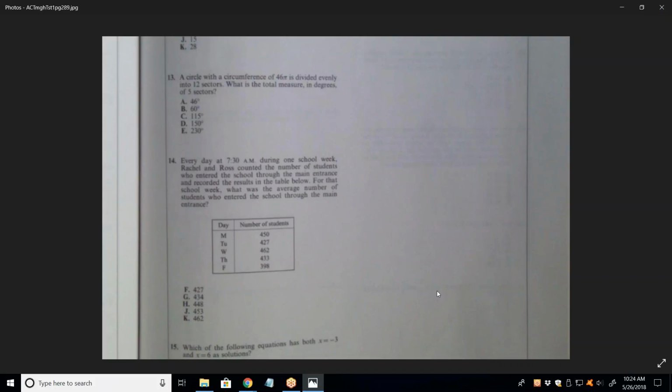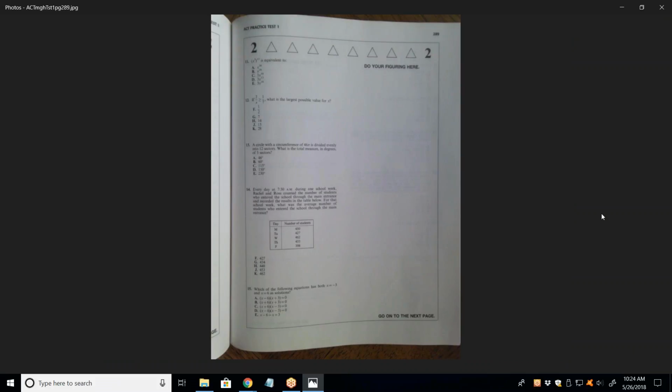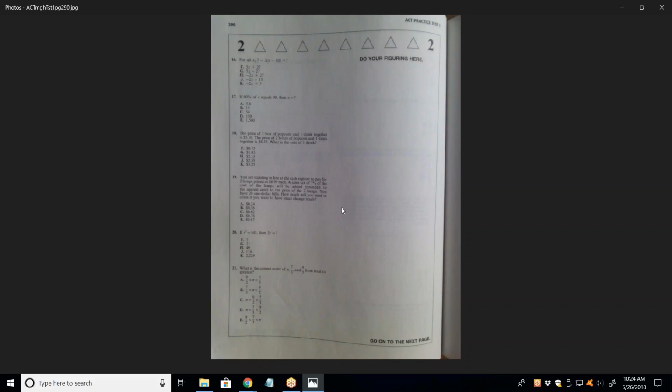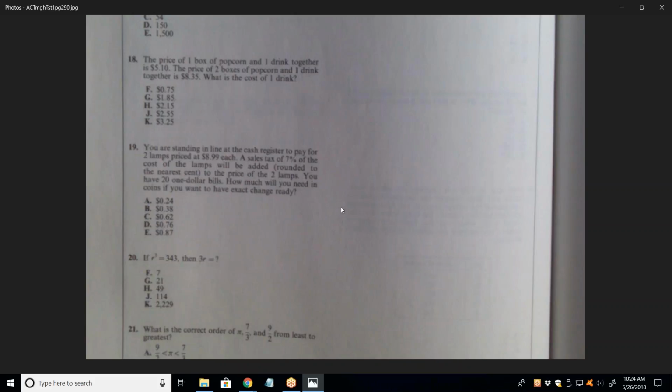Well, we're just going to have to jump around here, I guess. I'll just go through every page and see if I can get it to a size where we can at least see it. Apologize. Then I will hopefully have this fixed. There we go. At least we can see a few problems. Let's start with 18.